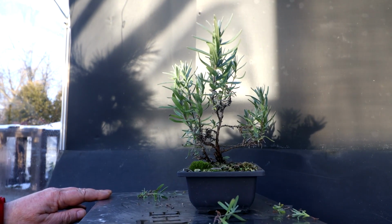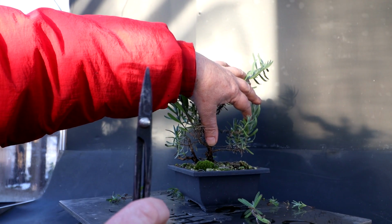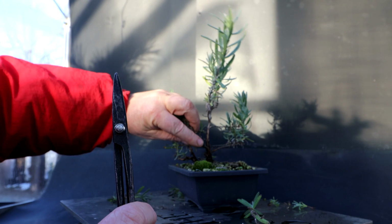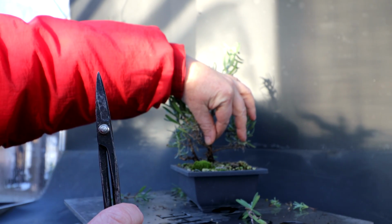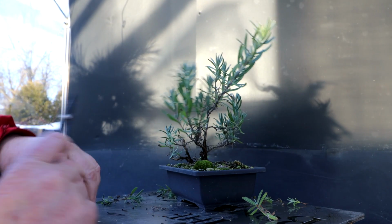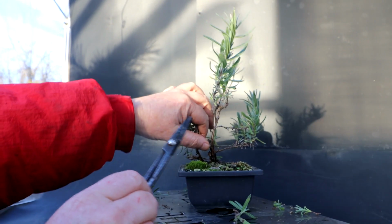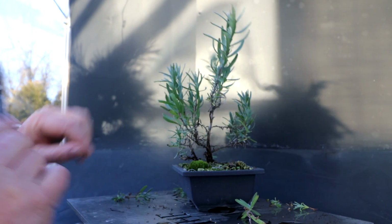So let me have a look and see if that's the way I want to go. If I want to take it off there, or do I want to take that off and grow it up here? That's a tough choice. I don't really like the movement here. I kind of like this being taller and this branch being lower. I kind of like that look more, where I prune off that branch and develop it up here.